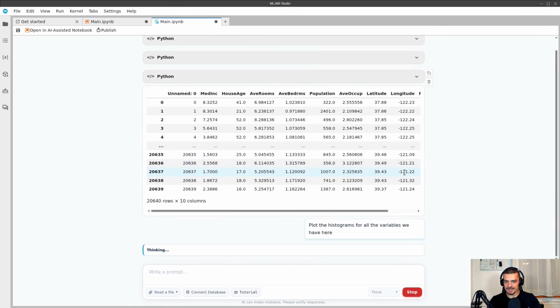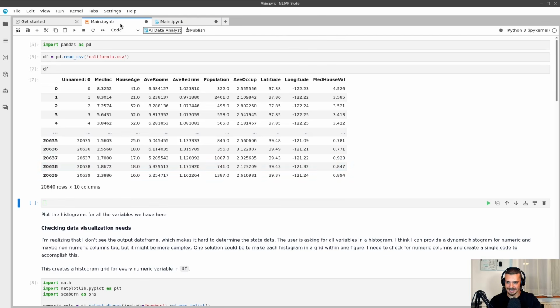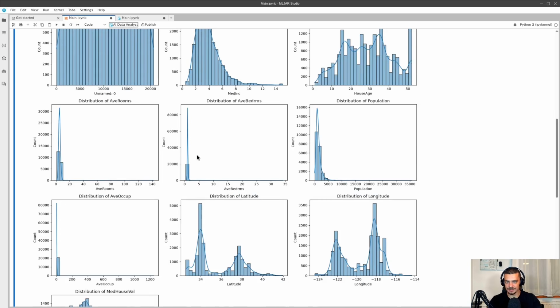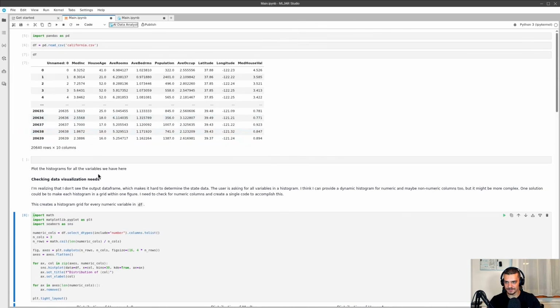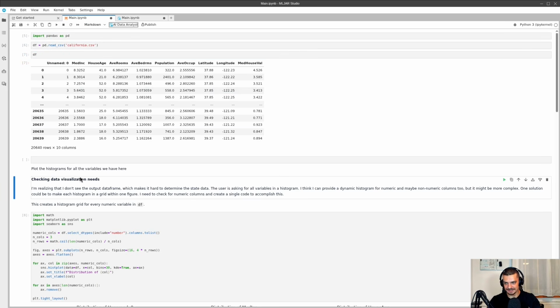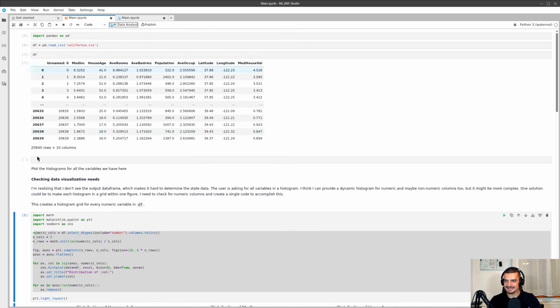So this now is the chat interface, but it's still connected to the notebook. So whenever it does something here, it's also going to be applied to the notebook. It's just a different view on the notebook. So you can see it ran some Python code. I see the plots here, and in the notebook, I also see the visualization. So this is actually part of the notebook now. It's not just part of my chat. So you can see here, I have my data frame, everything I did before. And then here it added some markdown text and some code and also the visualization. This is one way to do it.